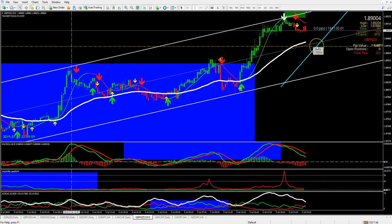To be honest, I don't even know what the meaning of it is, but it loves to do the pullback in that particular area as well. So in this situation, you'd wait for the 15 minutes to show you a green candle, a green arrow, to show that it's reversing in the original, the true trend.